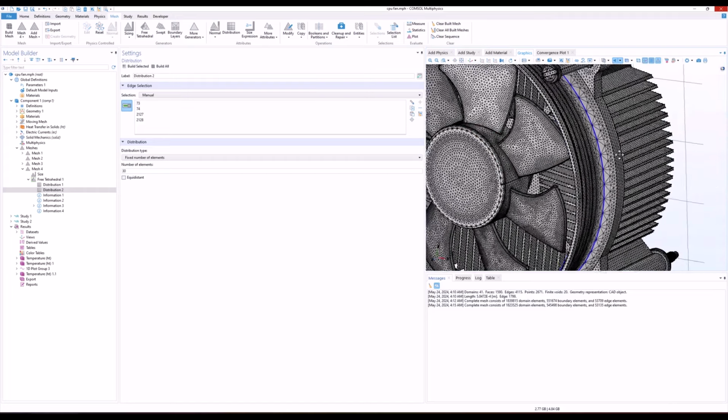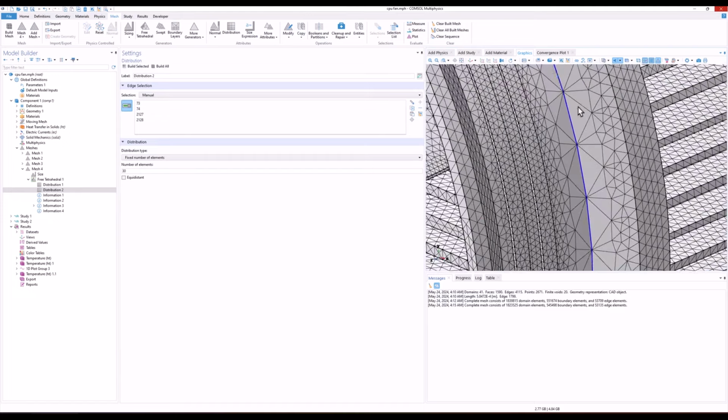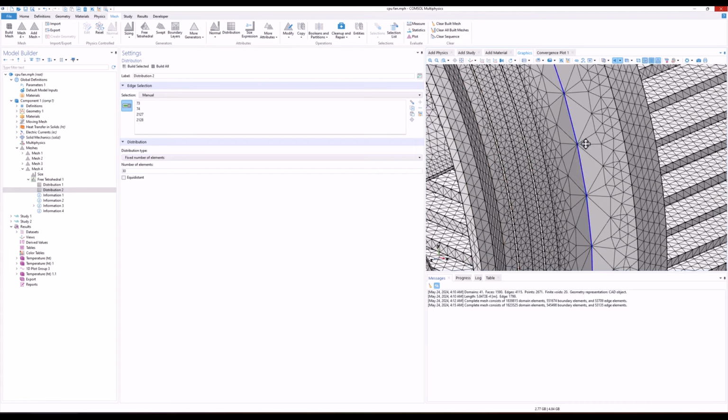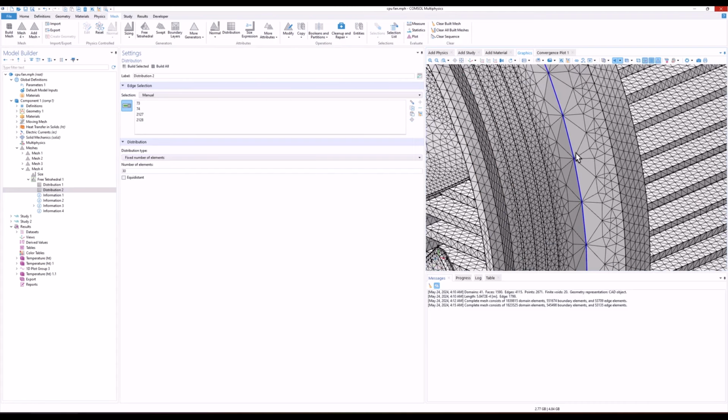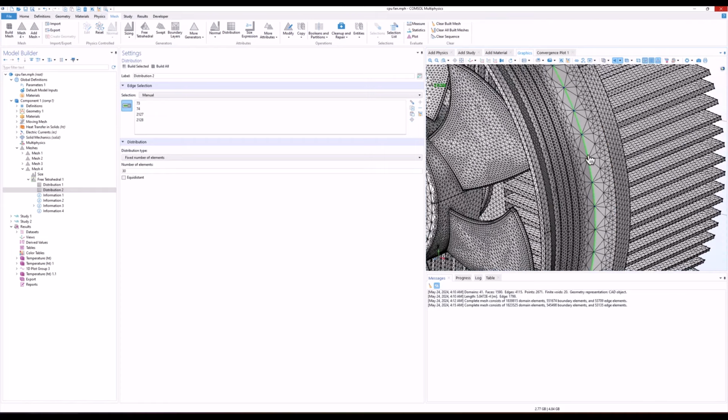Now, as you can see here, since we have selected the distribution along this line, it is struggling to draw points and then join with the other boundaries. Now, if we reduce this from 30 to a lower number, then we might get an error.